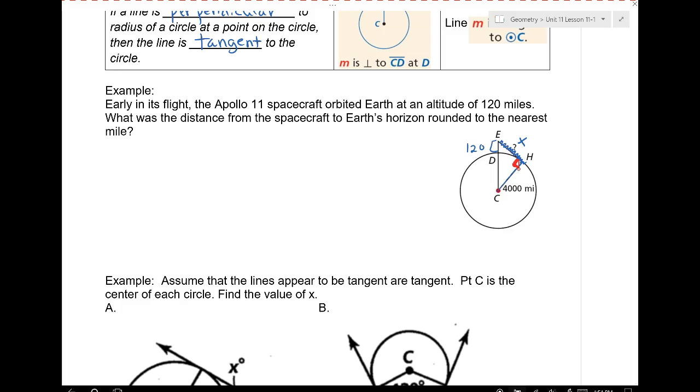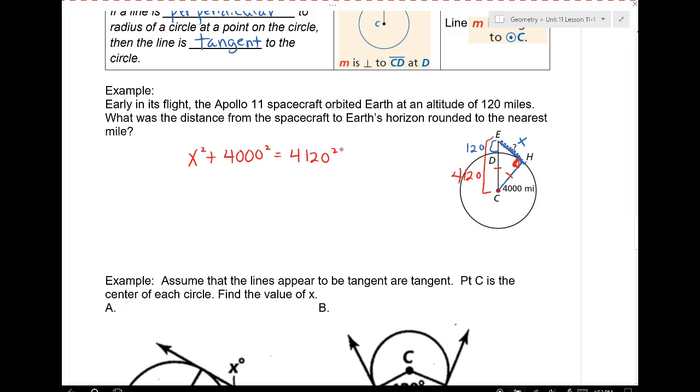Now, they're like, okay, it's a right triangle. Should we know how to work with right triangles at this point in our math career? Yeah. In fact, though, I'm going to have to use the fact first that the radii of my circle are congruent so I can get the length of segment EC. Because I need to use that as the hypotenuse of that right triangle. Well, isn't that just going to be 4,120? You guys with me how I got that? All right, great. Well, now let's just use the Pythagorean Theorem. Let's go x squared plus 4,000 squared, because that's leg squared plus leg squared equals hypotenuse squared.